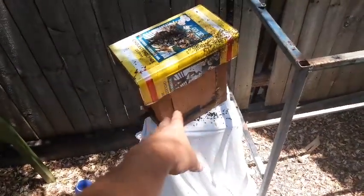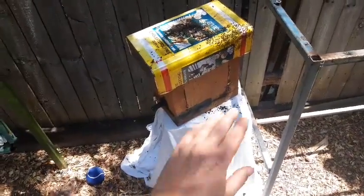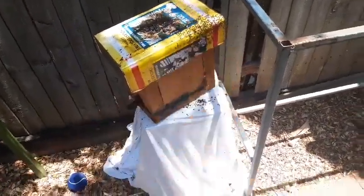So you can see them all just marking this. They're putting their scent on there now, and they're taking ownership of this hive. They've probably killed every single bee that was in there. There was probably 1,000 bees in that yesterday. They'll be all dead now, and these ones have taken over.